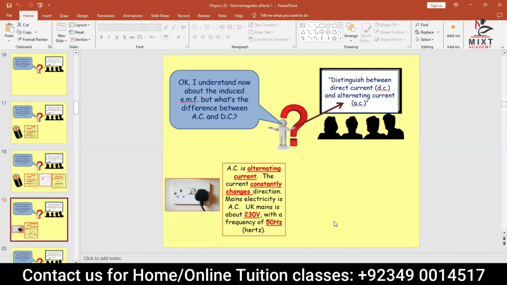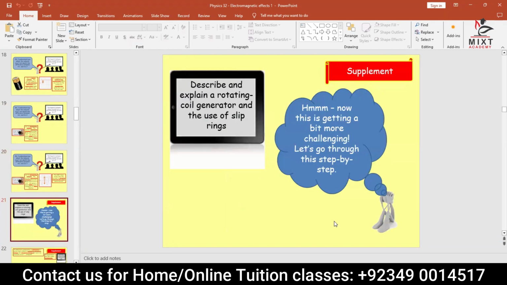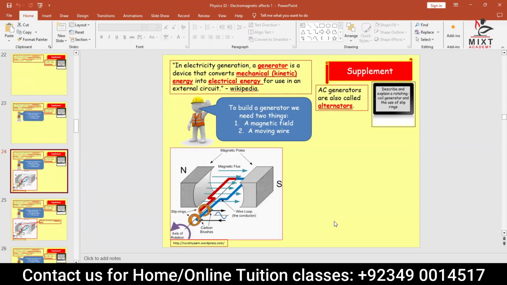So remember that this is the mechanism of a generator which I am talking about. A generator always produces an AC voltage because the rate of change of magnetic flux or rate of change of magnetic field will be continuously changing. So whenever you see this, you always see an AC generator, never ever a DC generator. Now another very interesting fact.